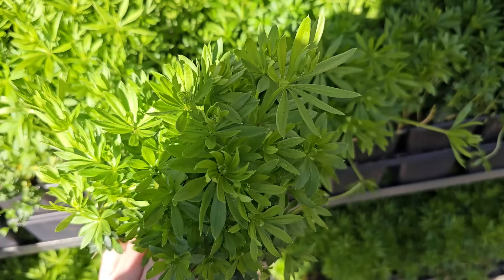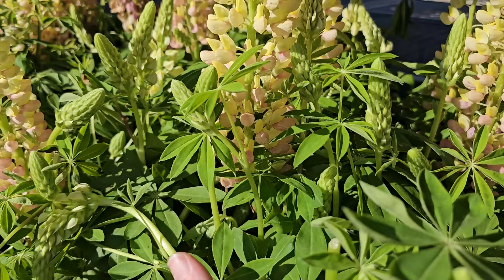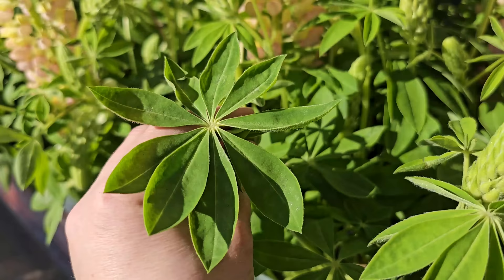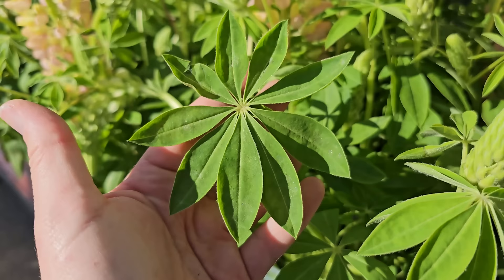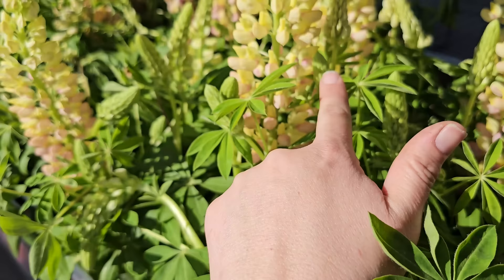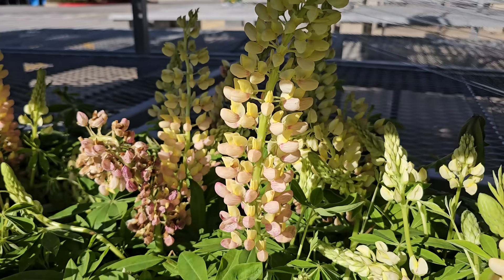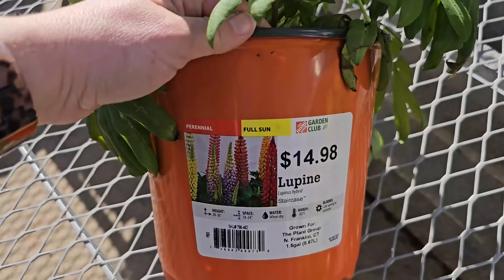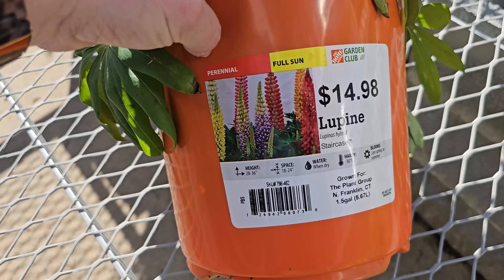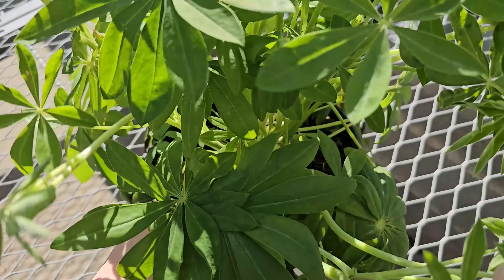How gorgeous is this lupine? I absolutely love it. I'm growing some using the winter sowing method and also have some from bare root that should bloom for me this year. Lupine has beautiful foliage very similar to Sweet Woodruff, just on a larger scale. When there are water droplets on the leaves, they almost look magnified. Look at these stunning blooms — this one here, called the Lupin Staircase, is loaded with bloom stalks in a beautiful light yellow with some pink. It likes full sun and well-draining soil to avoid root rot, gets 28 to 36 inches in height, 18 to 24 inch spacing, and is hardy down to negative 30 degrees Fahrenheit, blooming late spring through summer. I have my purple lupine planted with iris — such beautiful companion plants together.